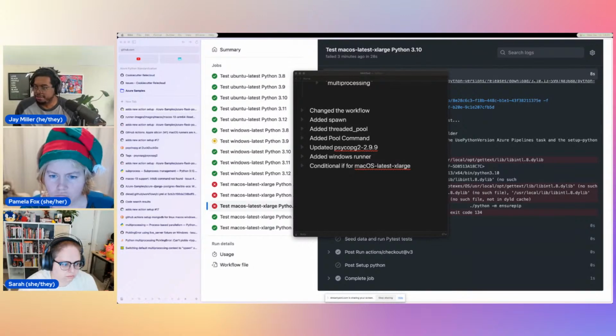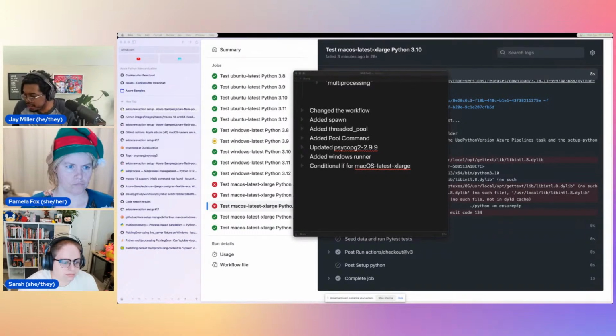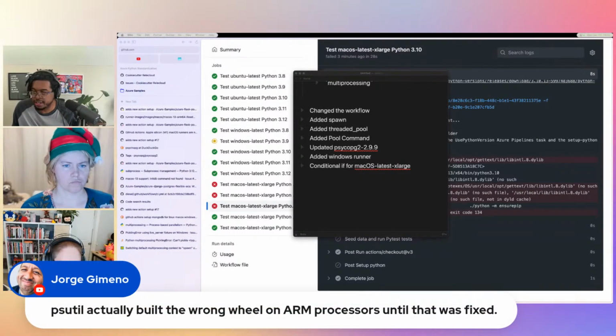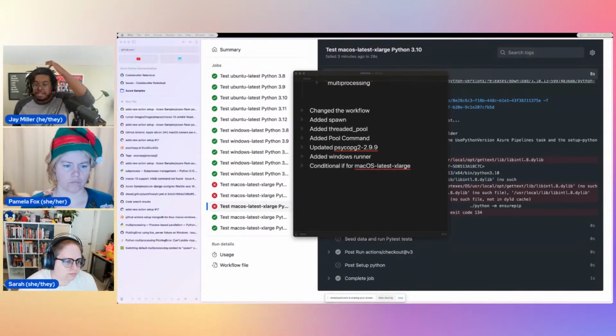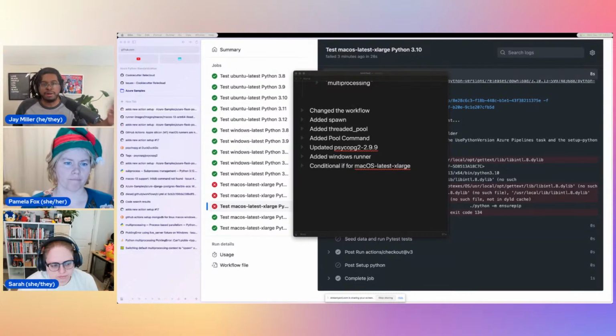You can't get a wheel for this because of some ARM thing. And Jorge is saying that psutil actually built the wrong wheel for ARM processors until it was fixed. To me, using ARM didn't become quote unquote stable until 3.11. There were always little bugs.